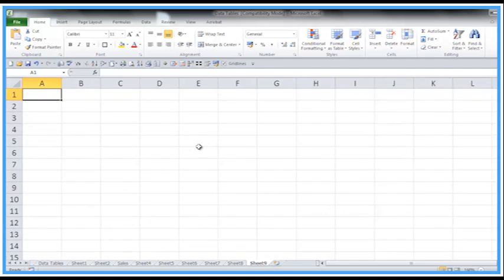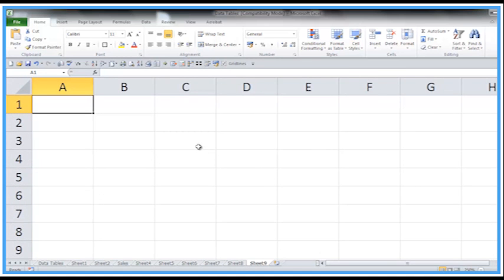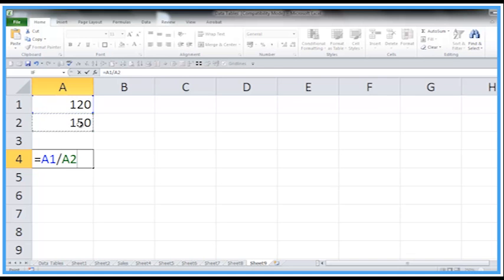If I'm working out a percentage direct, say I've got a score of 120 in an exam out of 150. You can just calculate that. Let's put it in here. So it's just equals your 120 cell divided by A2, which is the 150. Press enter. Then I'm going to do Control Shift 5 to set that one to a percentage. And in this case, that's what we wanted. We've got a pass mark of 80%.